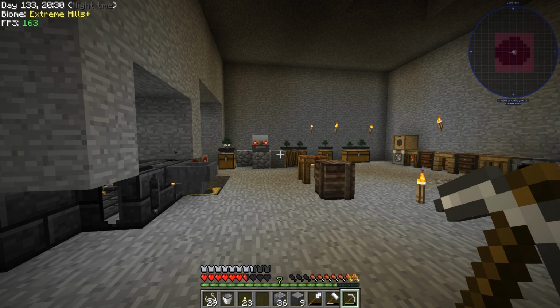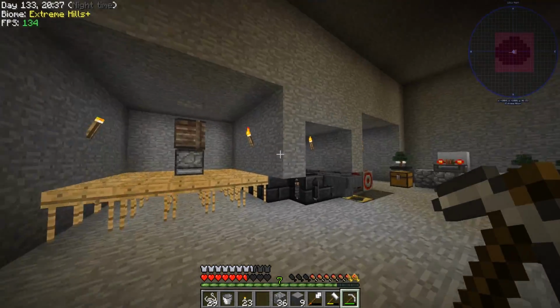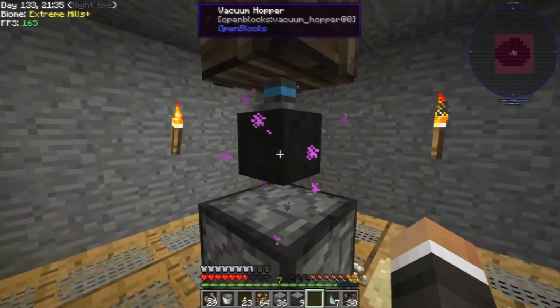Isaac's base is something straight out of an unaesthetic page on Twitter. What do you mean? It's beautiful. It's got the stone on the walls, the big old crates, the holes in the wall. Oh, put a crate over the hopper. It's not symmetrical. Is that better?